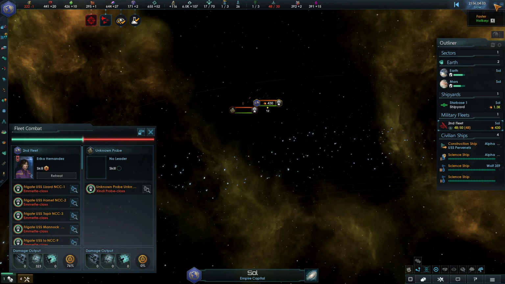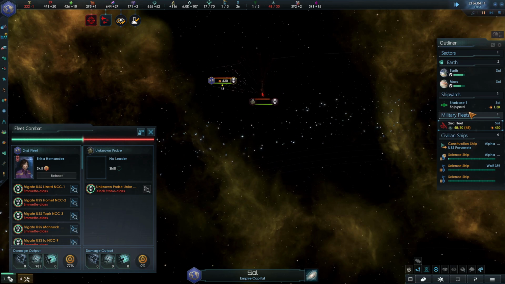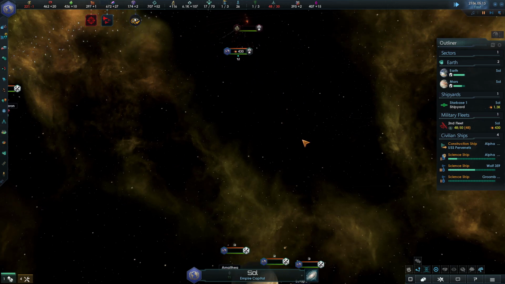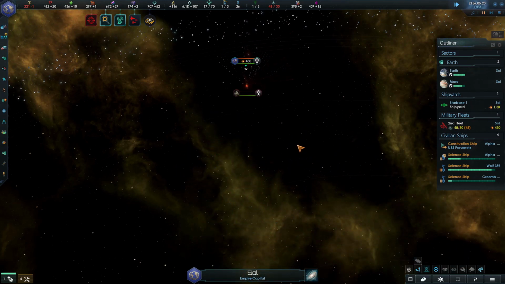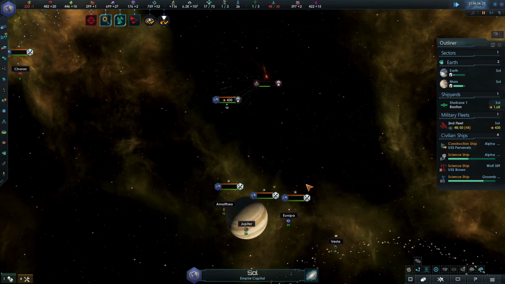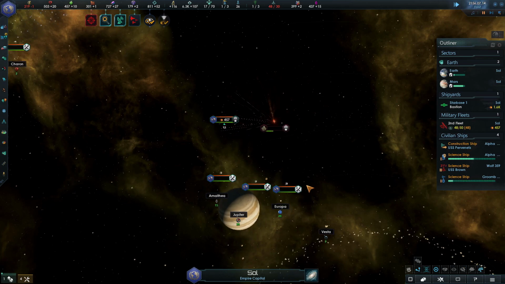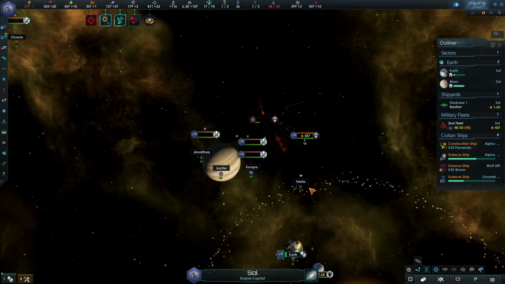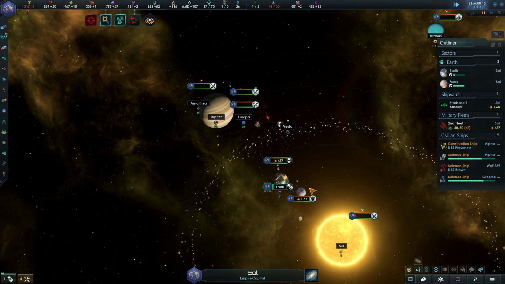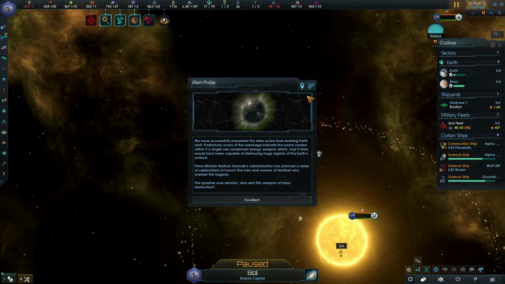As you can see there, the fleet engaged right away. The probe itself doesn't have any weapons, so it is all about inflicting as much damage as possible in a short space of time. Very short space of time. Okay, nice. We just about got away with it and Earth is safe for now.